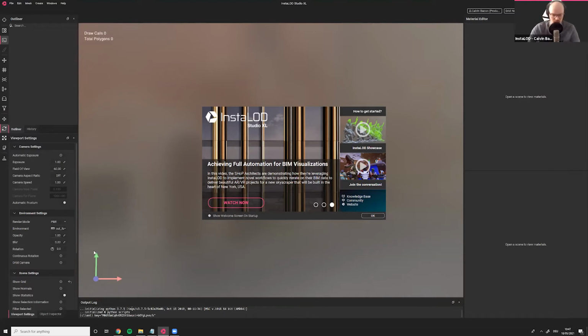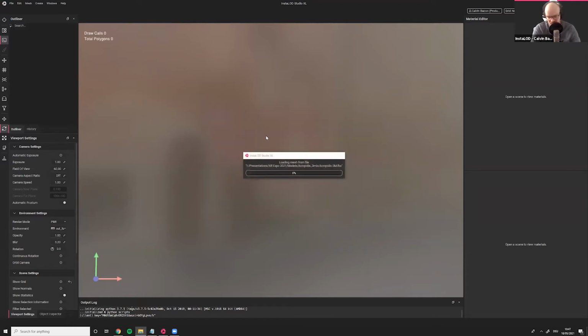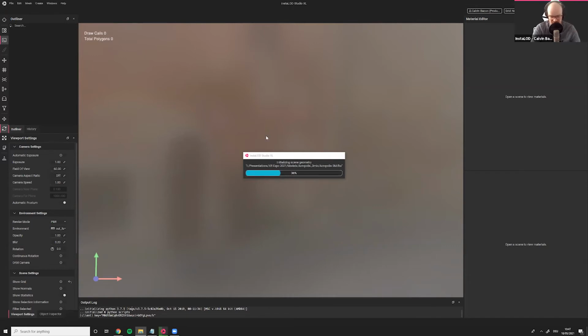So with that said, I will grab my model. In this case, we have an FBX file. Let me just quickly import it. So we're just going to drag and drop it into the viewport. This model has around 3 million polygons. It's actually quite low poly, to be completely honest, in regards to what you can get with scan data. I have had people send me files with literally hundreds of millions of polygons, but for the sake of demonstration and to keep this process as fast as possible, we're only working with 3 million polygons here. But still, this is a very impressive demonstration nonetheless, as you will see in just a few minutes.